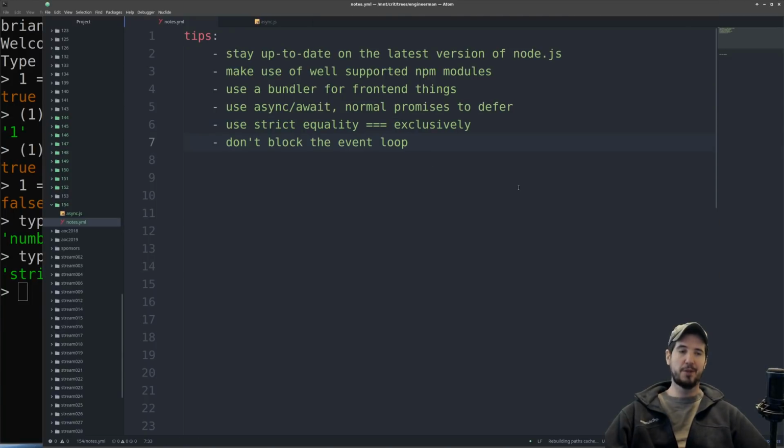Next tip is to not block the event loop. And this one is generally only a problem when people don't fully understand the event loop and how it relates to JavaScript. JavaScript, as many of you know, runs single-threaded and uses an event loop to attain its asynchronicity. This is a very powerful feature of JavaScript that lets it do a lot of async things concurrently. However, one of the main things you can do to break the event loop is to run something that is very CPU intensive for a long period of time. Because it's single-threaded, if you're doing some CPU intensive work on the only thread available, it's going to make all other async operations grind to a halt until that CPU intensive task has been taken care of.